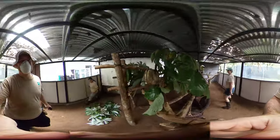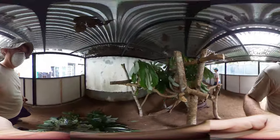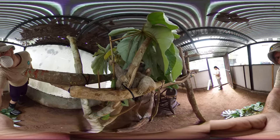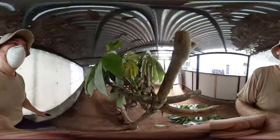We have our nice faux cecropias up. And they're all just very sleepy. This one is pretty awake. Very aware. Hi. It's amazing how much they just can zone out.